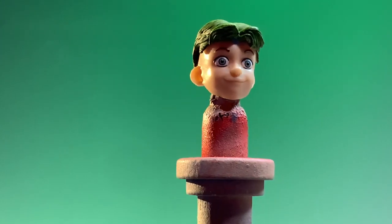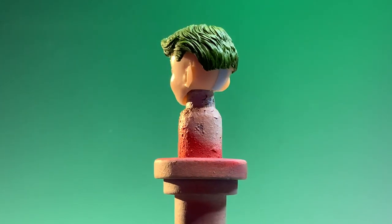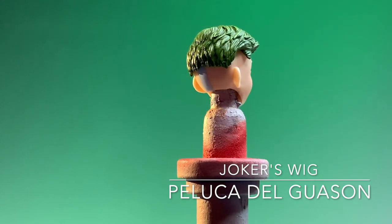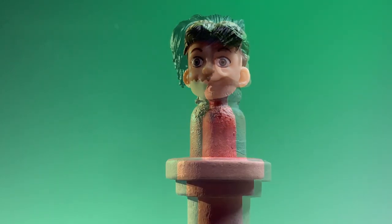So this is a very simple project. Let me show you what the first one looks like. And here we're using the wig from the Dark Knight Returns Joker, which I've obviously removed from the Joker by heating up the figure and removing it with a flathead screwdriver.